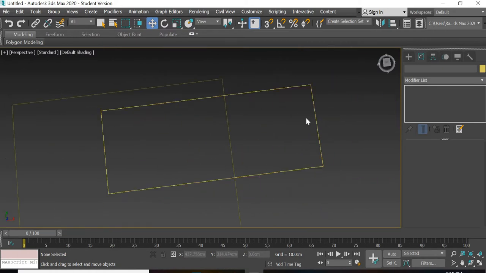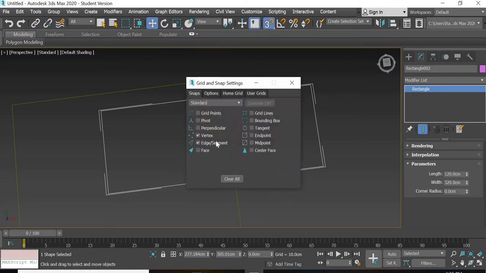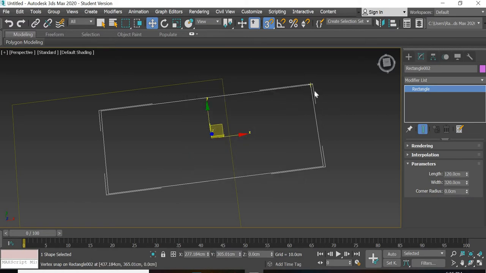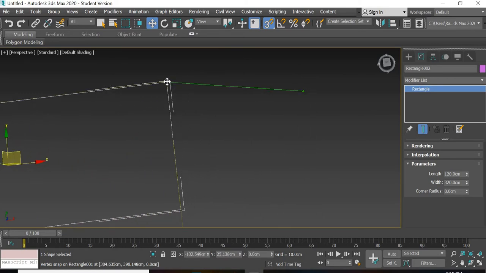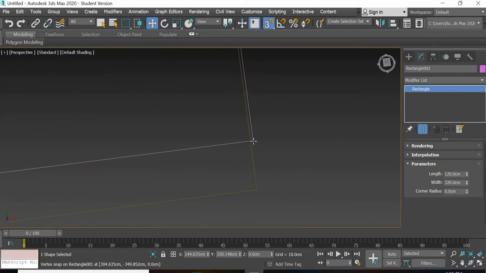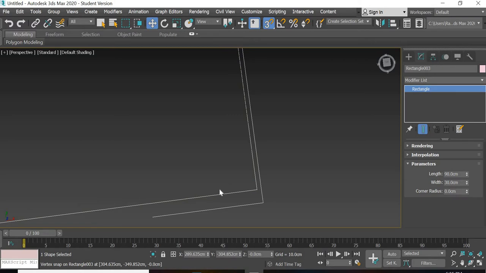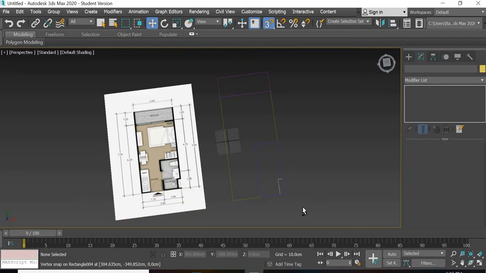What I want to do is align this exactly on top of this. So I'm going to use the snap tool and make sure that the vertex is selected. Okay, we'll deselect this, so only vertex is selected right now. So when I move it, you can see that it snaps to the vertex here, and then there's a vertex there. So I can simply click and drag onto that vertex. Alright, I will do the same with this, and then I'll do the same with this. So they are in the right place.